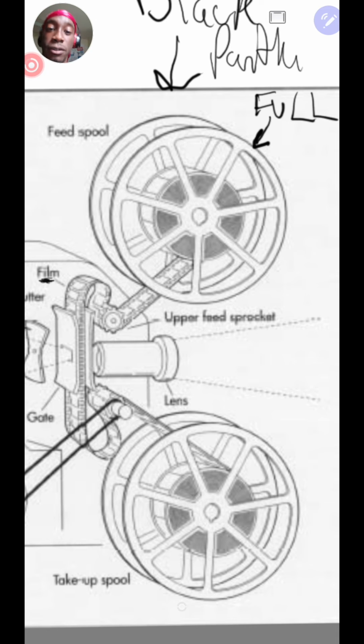So this one is full, and this is going to be the empty reel. Now I don't have my timestamp. Empty. Right? So what's going on is we have to decide what's in the reel. Because that's what's real for us. And we only gotta take what we want, really, because everything else is not our stuff. You dig?